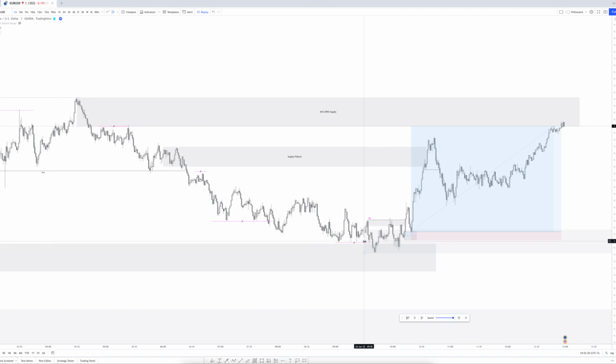We know that there's demand here because we have instigated equal lows. Remember, price is moved by an algorithm, so what we do is we're able to see specific things that take place with price in order to take advantage of a trade. It's the same stuff that takes place over and over. You just have to look at it in the right area at the right time. And that's what I teach you guys how to do.